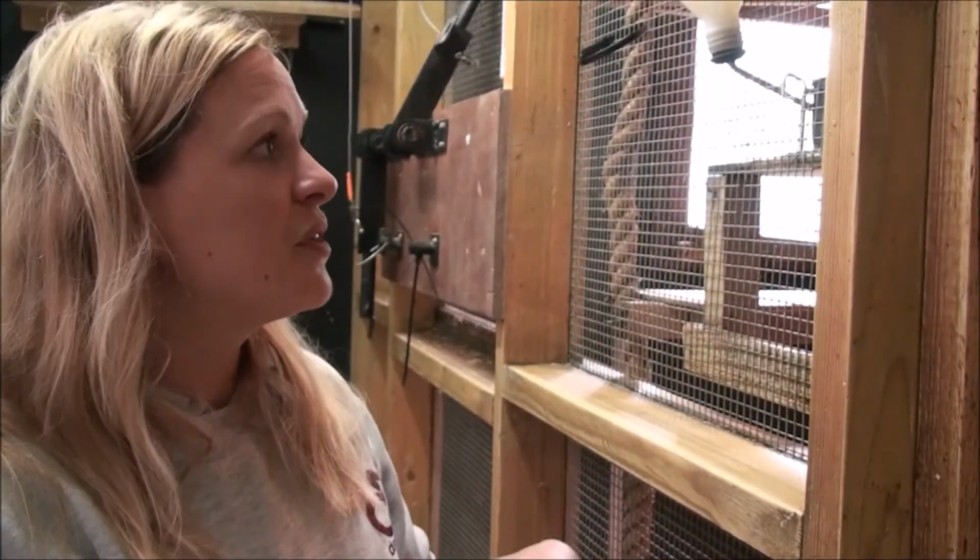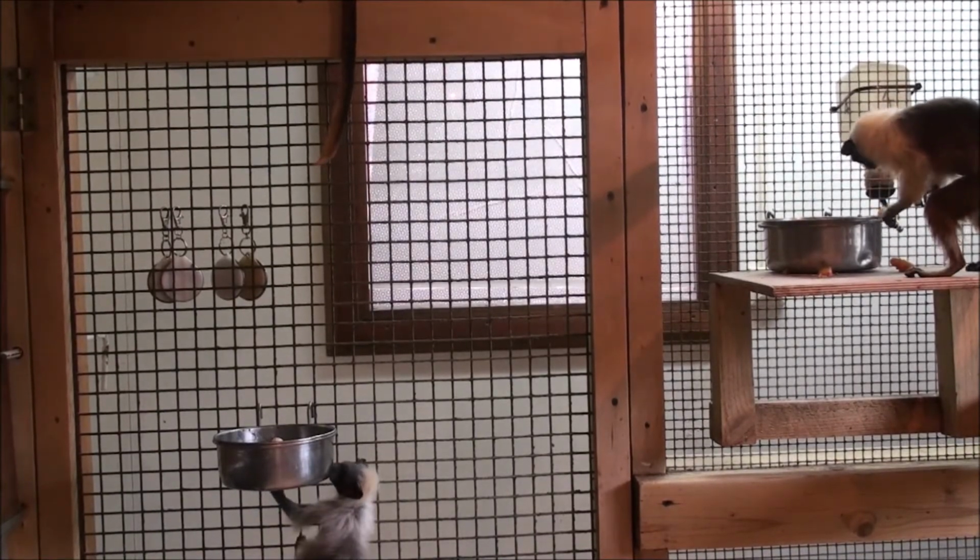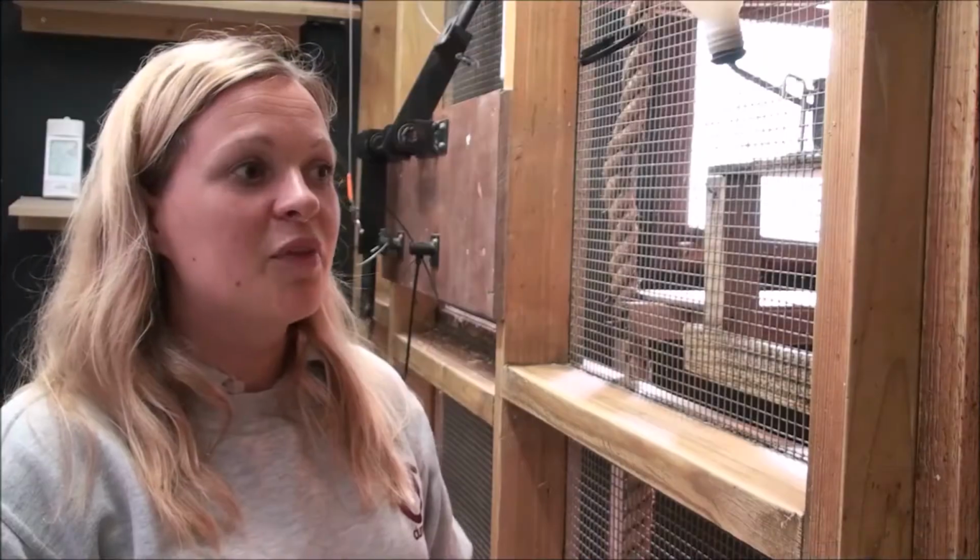And like we saw at breakfast, they're fed on the mesh, so we get a good view of the animals coming right up to the mesh. You can start seeing if there's any problems with the social grouping, any dominance, submissiveness. The food is cut very small, so everyone should be able to have a certain amount of food, even the favoured foods, but you might see some food aggression occurring.